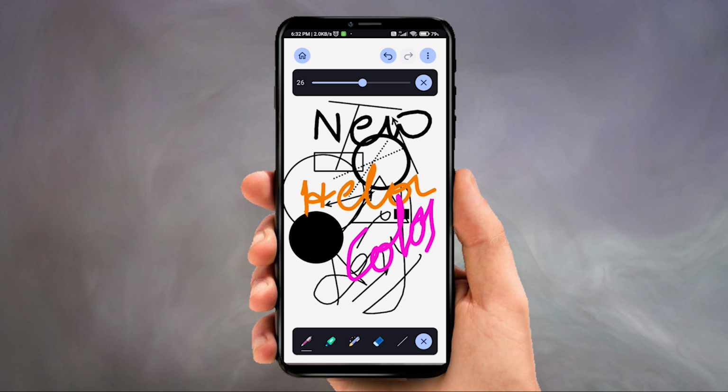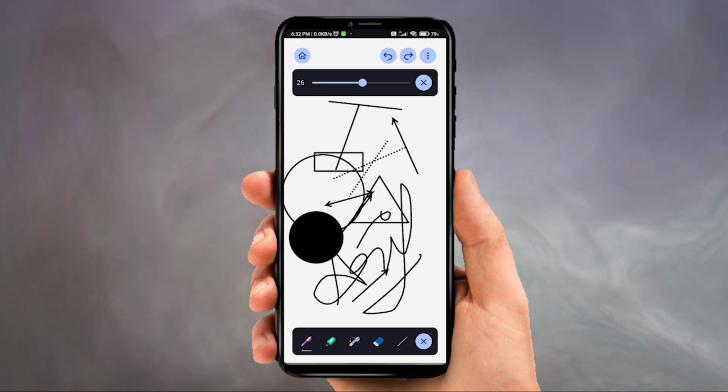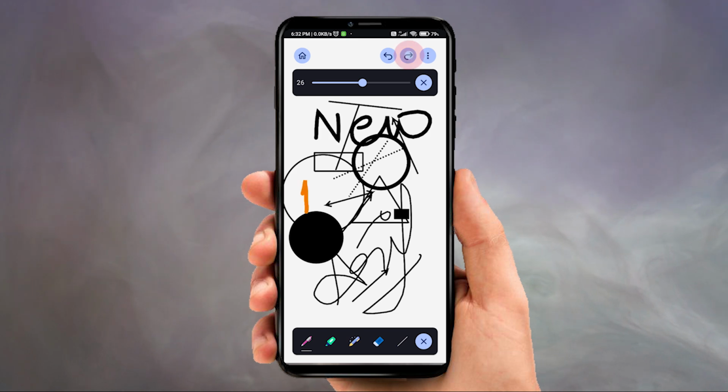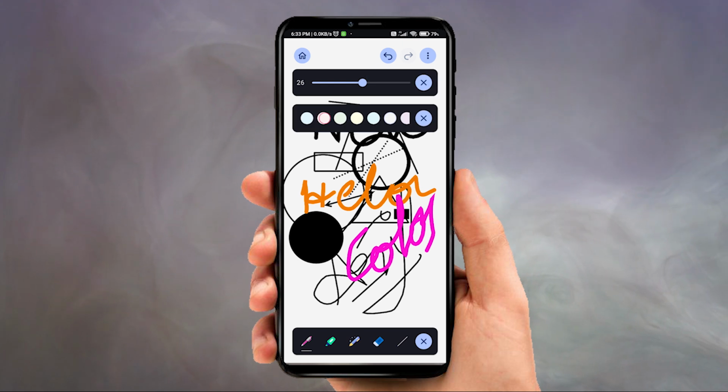And our app will also have these undo and redo functionality. And if we want a different background color, here we have this background colors card.